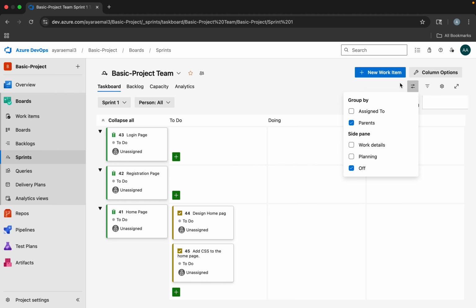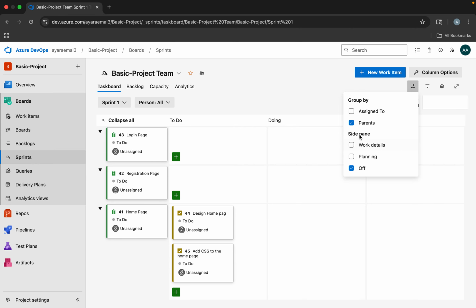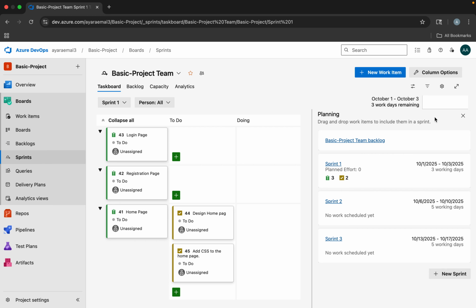Here we can click on the filter, and we can group by assigned to me, or we can use the side pane. We can see the work detail and planning if you want. The important thing here is that we have capacity. We can specify capacity for our user.